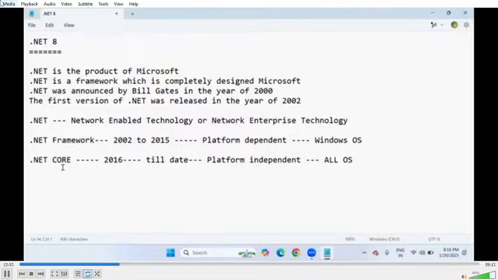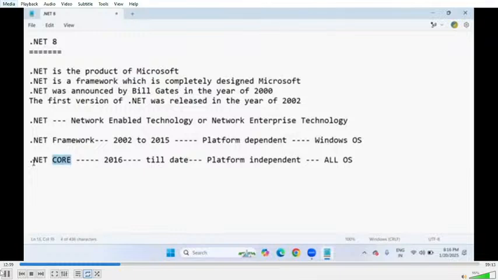So this is completely .NET Core here. Later in the sessions I'll explain the framework versions and core versions clearly, no problem. There is a lot of version history, but my plan in this .NET course is to explain the course duration, how we are going to discuss all the .NET 8 related subjects, and what subjects I'm going to cover. You must know what subjects are there in the .NET package.